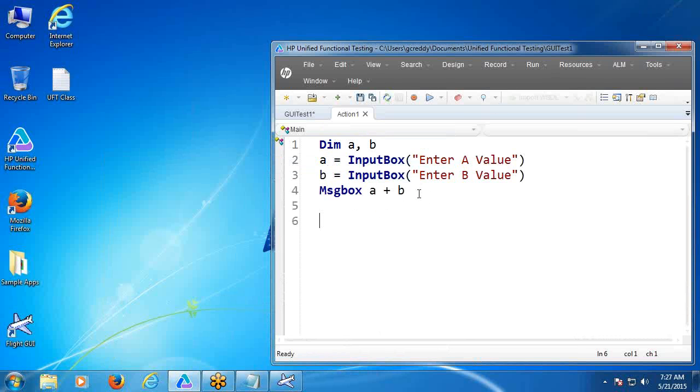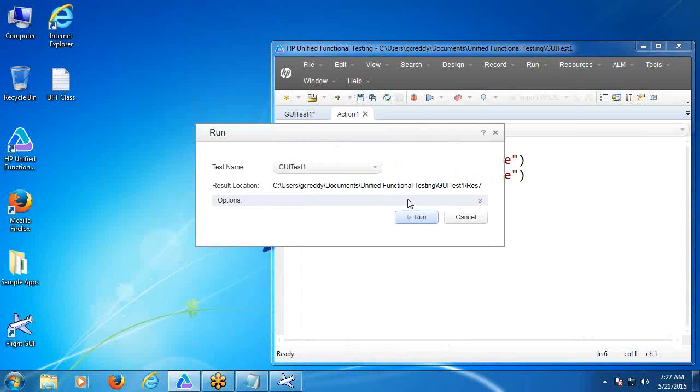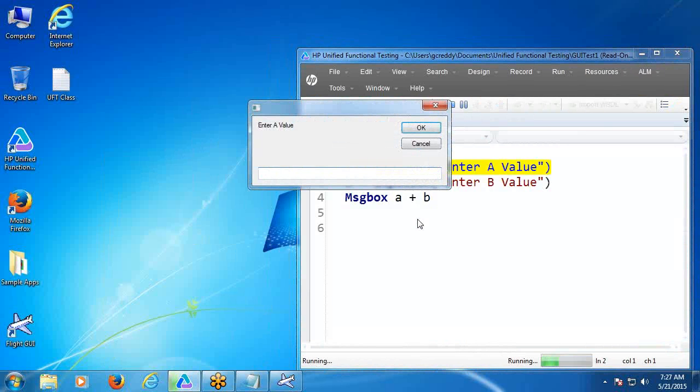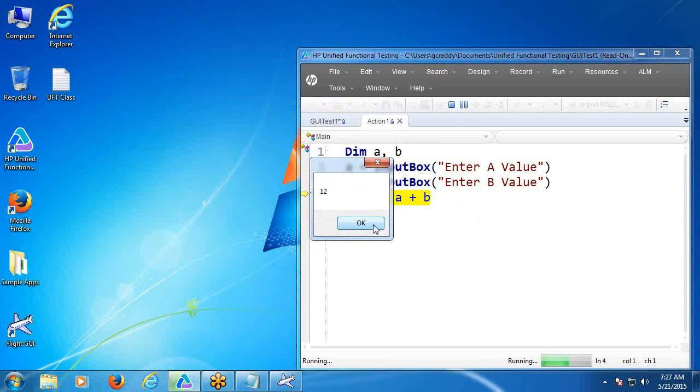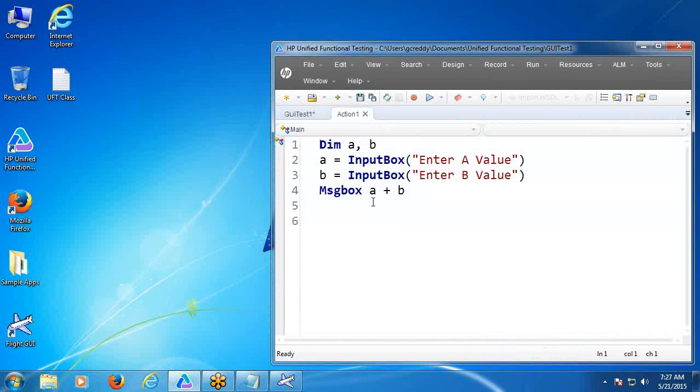Observe. See 1, 2. Expected output 3, but it is showing 12, concatenating. Convert the data.